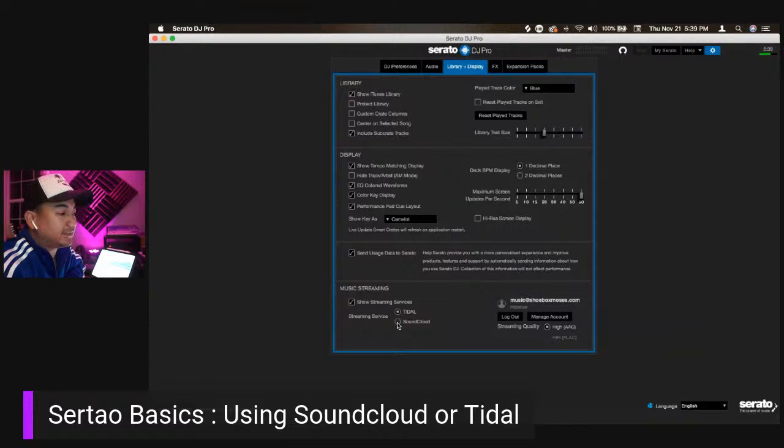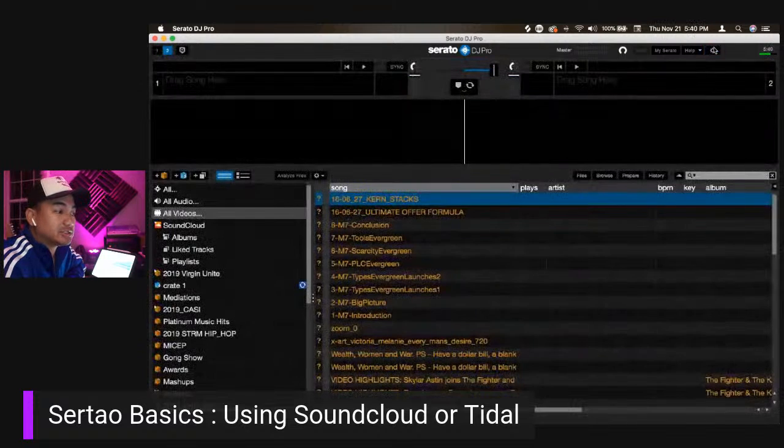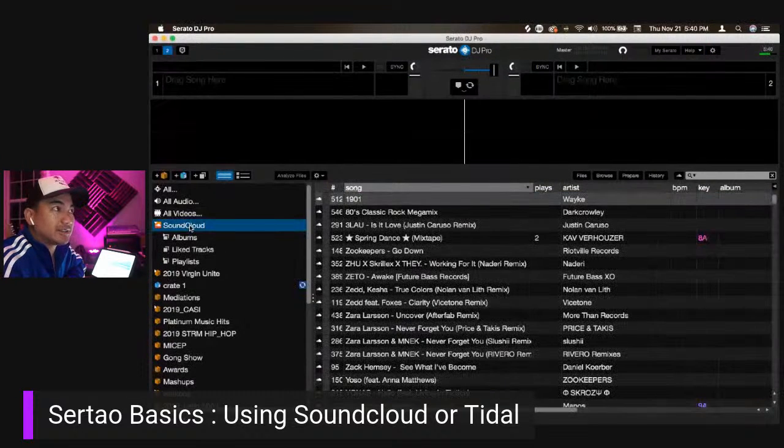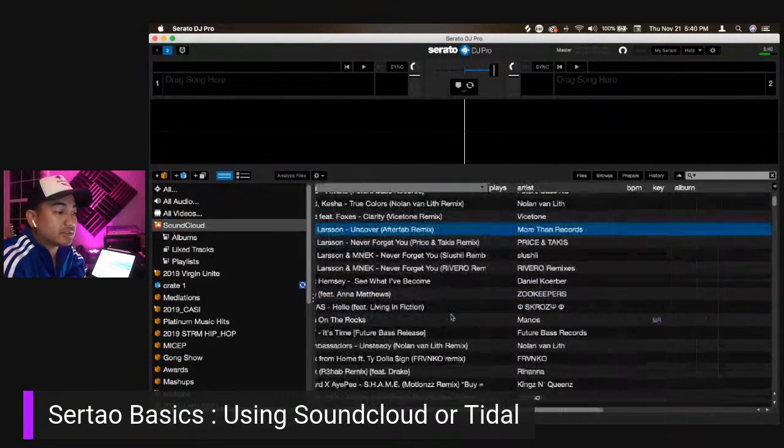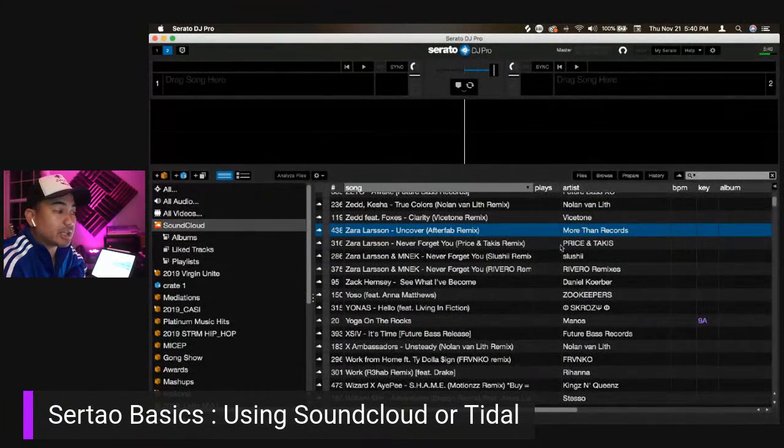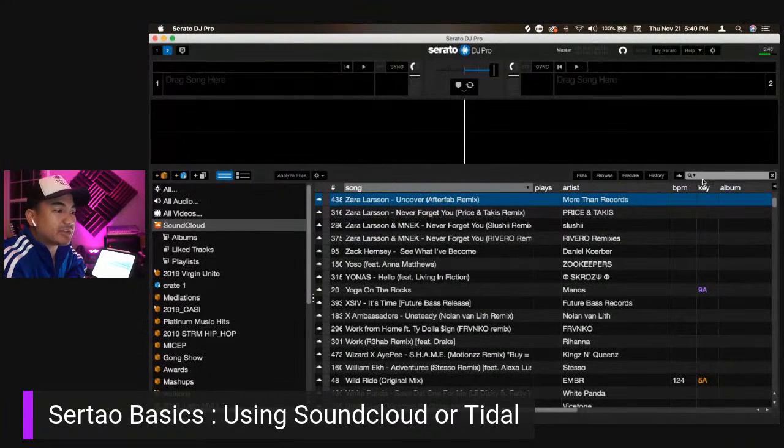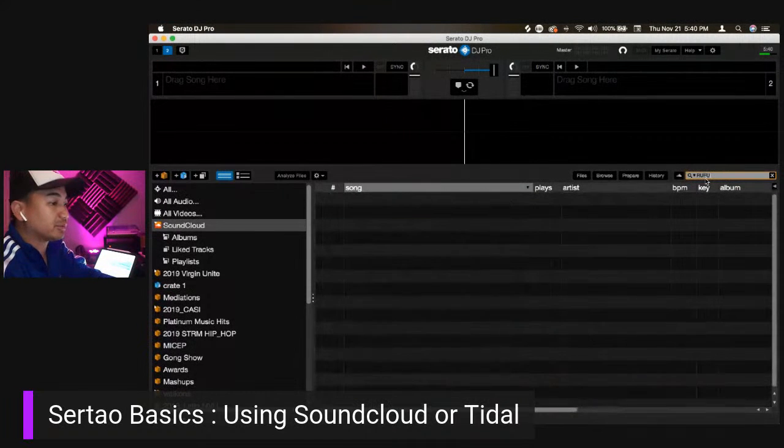It just makes it really easy to find some music if somebody's actually asking you for a request and maybe you didn't download all the songs that they had asked for. You can go in here and find some of the songs inside SoundCloud. A lot of times I wouldn't have a specific song from, like, Rufus Del Sol. So you can type in Rufus, and if it's in SoundCloud, it'll be there.